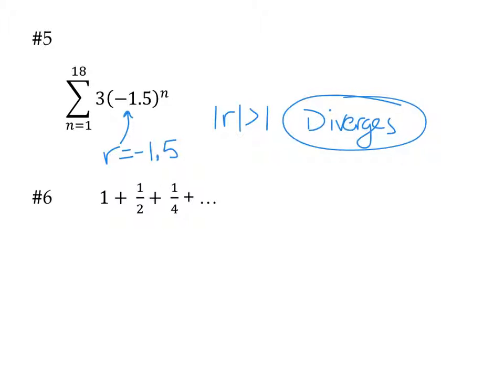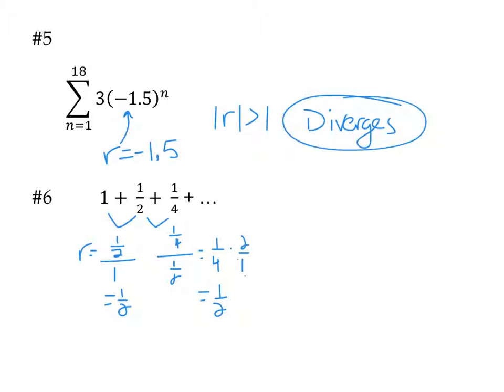Number 6 here, we're going from 1 to 1/2, 1/2 to 1/4. So hopefully you recognize the common ratio. If we do 1/2 over 1, that's 1/2. Then 1/4 over 1/2. When you're dividing by a fraction, that's the same as multiplying by its reciprocal. Not 2 over 4, 2 over 1. So instead of dividing by 1/2, it's the same as multiplying by its reciprocal, 2 over 1. That's 2/4, which is 1/2. So the common ratio is 1/2. We're cutting these numbers in half each time. We find a ratio by taking a number and dividing it by the number before it. It's coming out to 1/2. So our common ratio is 1/2.